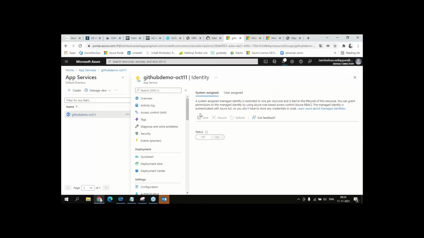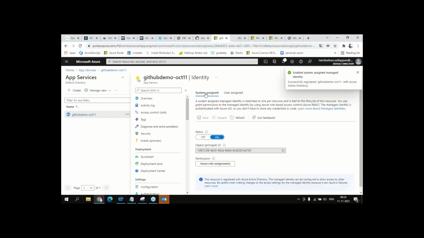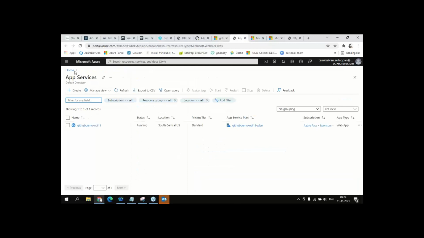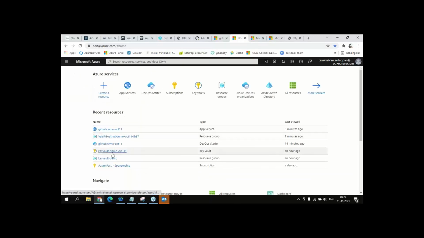The next one is I need to go to the key vault. I have enabled the system managed identity, and now I am going to the key vault.